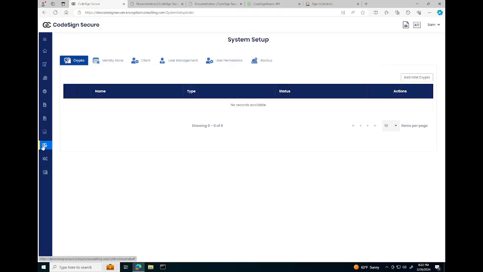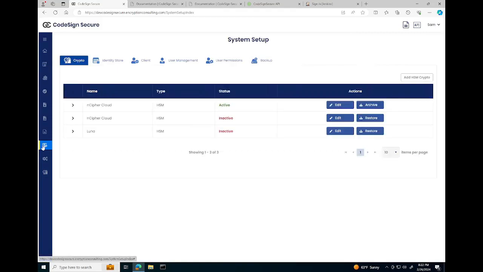CodeSign Secure acts as a middleman between the HSM and your clients, controlling access to the keys and allowing for additional functionality, such as role-based access control and other features. Signing still occurs on the HSM, and keys will never leave it. However, the keys on the HSM are not intrinsically visible to all clients of CodeSign Secure. That is completely controllable by the platform.